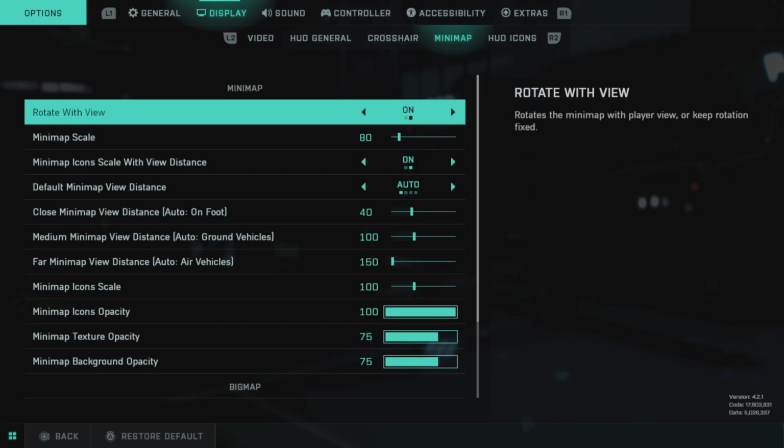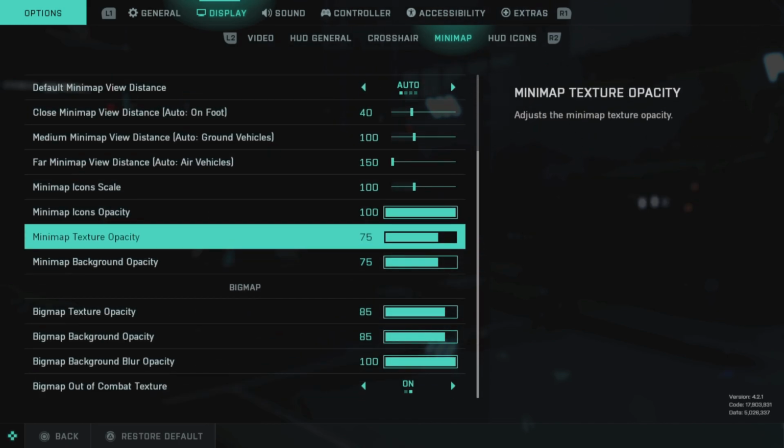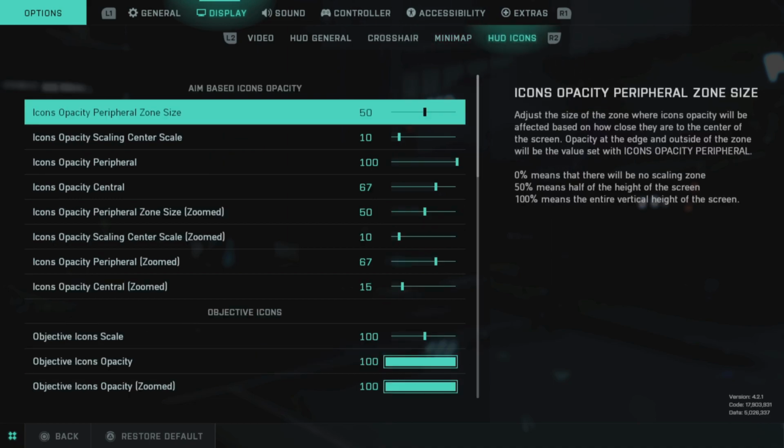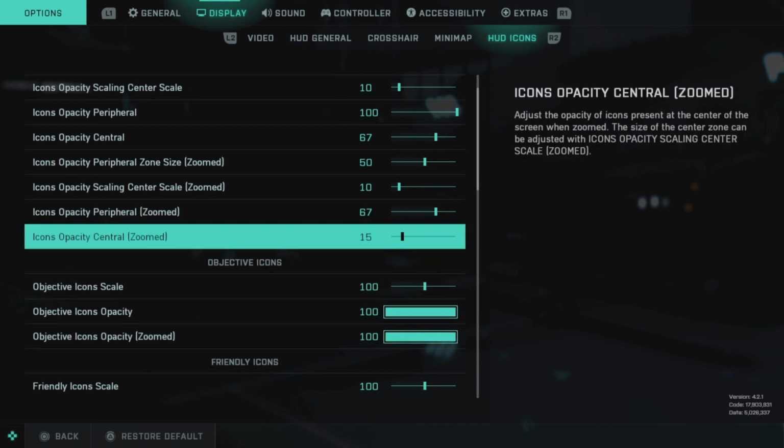Then the minimap, I think that's all on standard. I didn't really change anything here. Head icons the same. I think it's all standard. I never changed that, so.